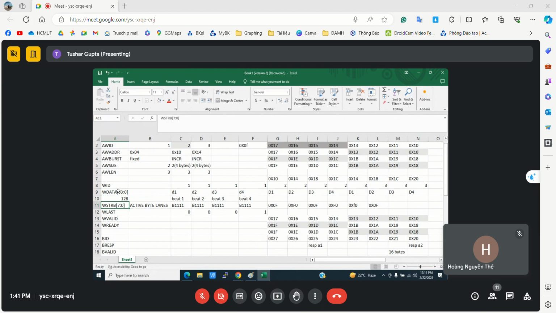We have just doubled, so it will be from 10 till 1F. Okay, we'll take an example for 128 bit as well after this, so things will be more clear.